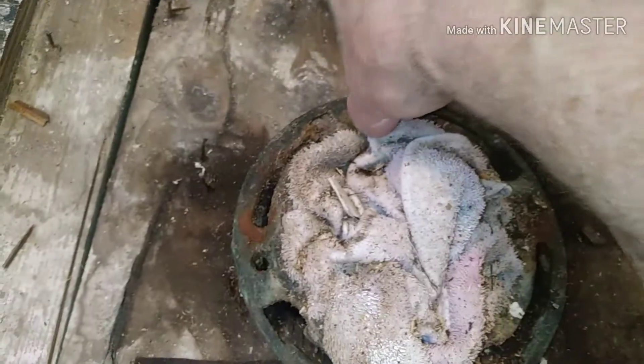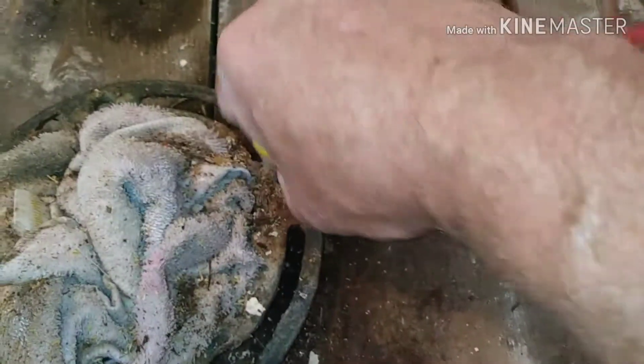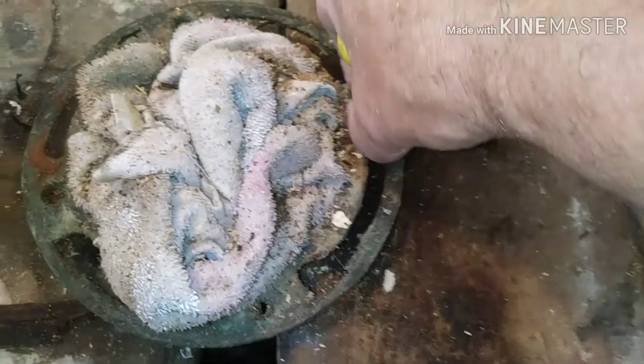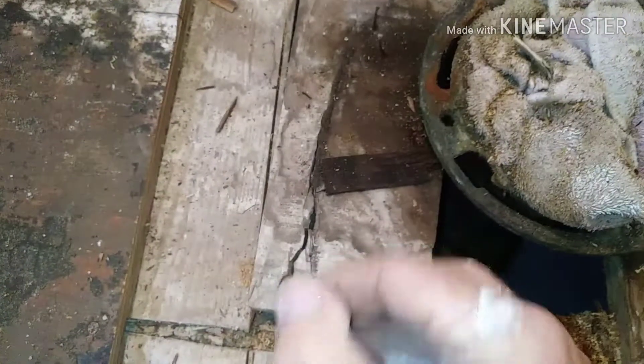The screws aren't into anything — it's just all rotten, so I'm just pulling these screws out. Cleaning off as you go. I'm taking these boards out one chunk at a time. Don't try hacking all this stuff out at once. Just take your time. Some of them are falling out and some you've got to pry on. A couple pieces I had to cut, so just take your time and pace yourself. Don't get in a hurry because that's when accidents happen.